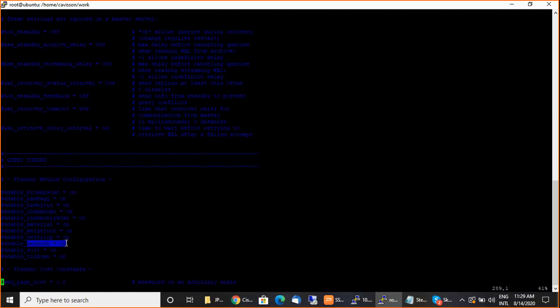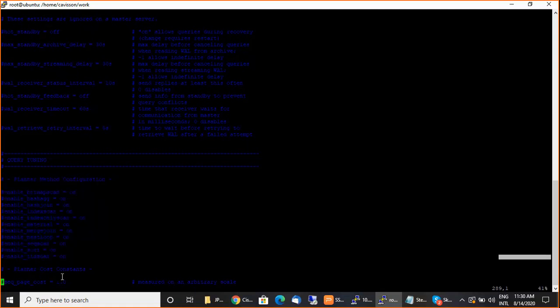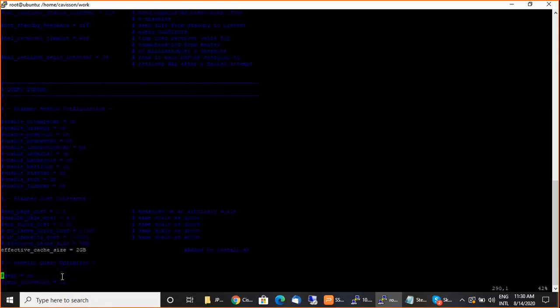Nested loop, sequential scan. This is a bad practice for a database. If any query goes for a sequential scan, it means it is not using a proper index or the table has missing indexes. So we have to keep in mind that not a single query should go for a sequential scan. This is for sorting, while we use order by. Based on this, the planner creates a query plan and sends it to the database engine, and then the database engine takes the data from the disk or the memory and gives the output to us.